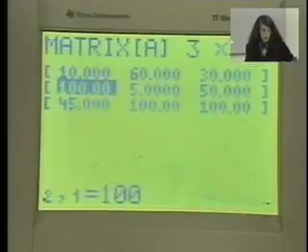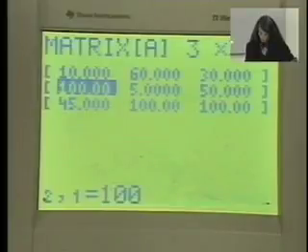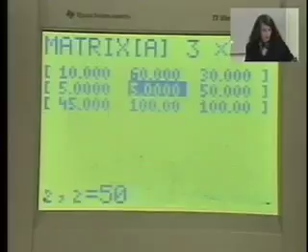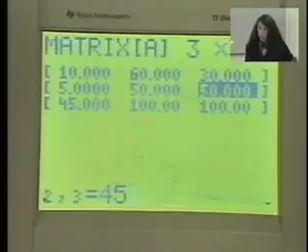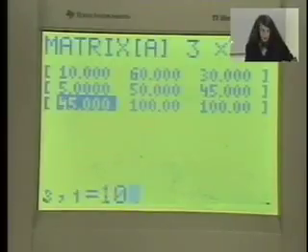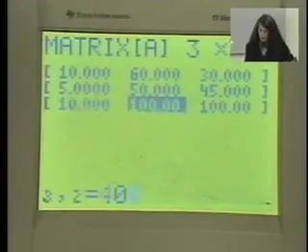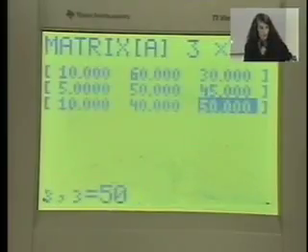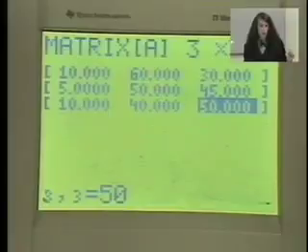Then we go down to the next row, and we press 5, enter, 50, enter, 45, enter. Then we go down to the next row automatically and we press 10, enter, 40, enter, 50, enter. And we've entered the data. We don't enter the totals. The calculator will automatically do that for us.